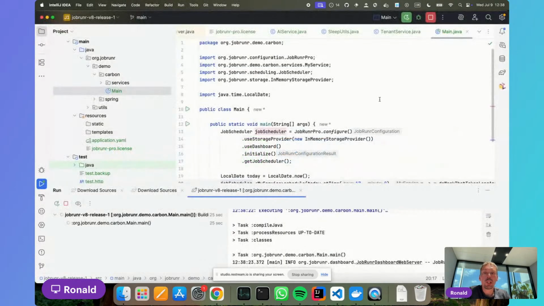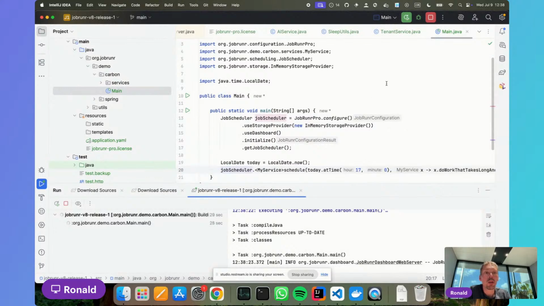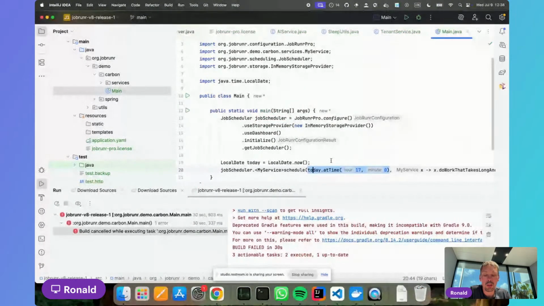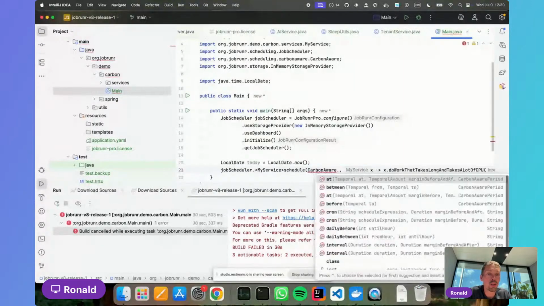But what if we want to do this with carbon aware job processing? Well, that's really easy. We have this existing schedule method, and the only thing I'm going to change is to cut out this part and just start typing carbon aware dot, and then I have some options: add, between, before.